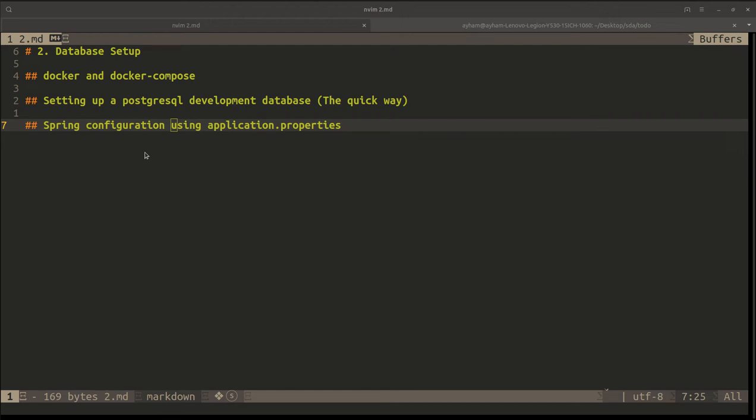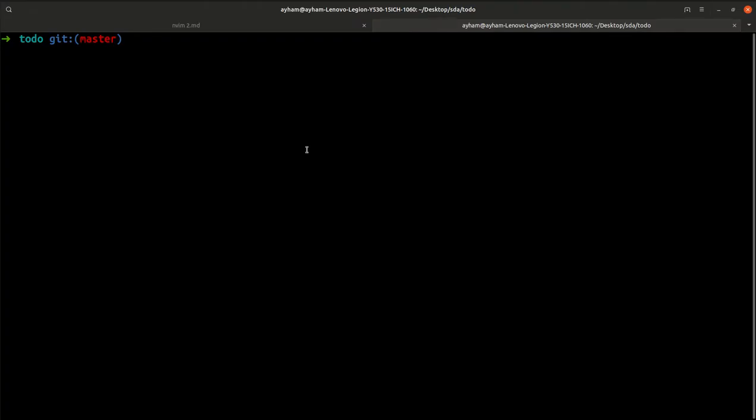We'll also take a quick look at how we can define some simple Spring configuration using the application.properties file. So let's get started.